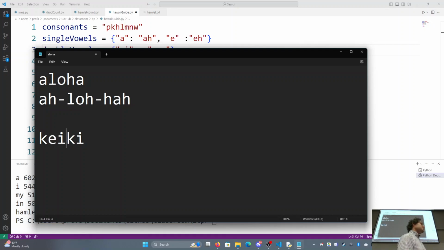So what you want to do is basically have an if statement that works accordingly. If it's a consonant, great. Then check if it's a double vowel first. That's going to be a lot easier than checking if it's a single vowel, because if it's a single vowel, you might go ahead and go to the next vowel. So always check if it's a double vowel first. How do I know if something is a double vowel? What I would have to do is basically check this letter plus the letter right after it.